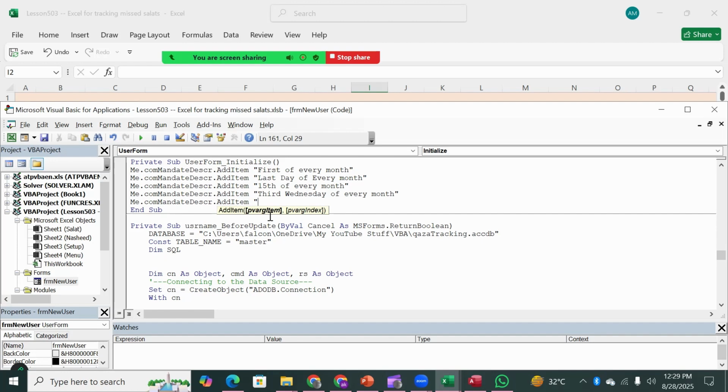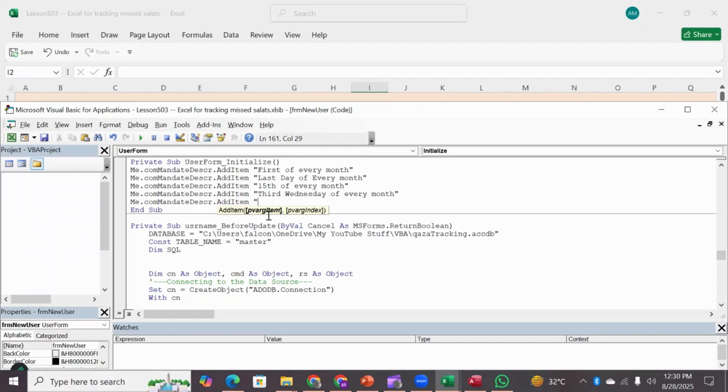For example, "15, 30, last day of every month", or a particular day, for example, the 22nd day of every month.